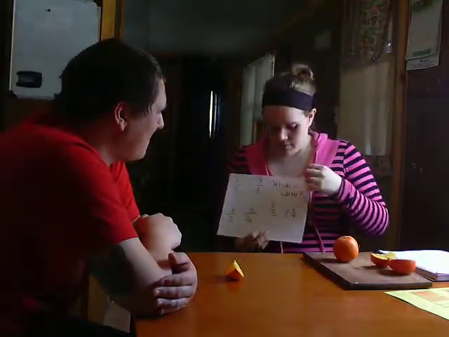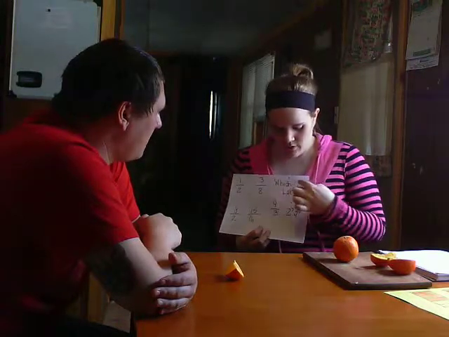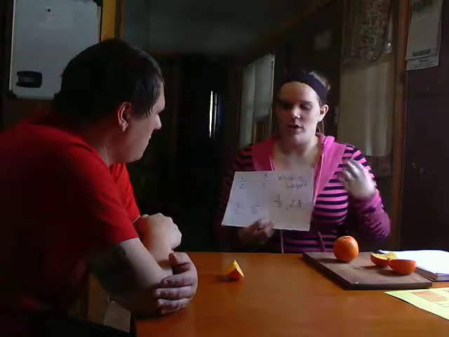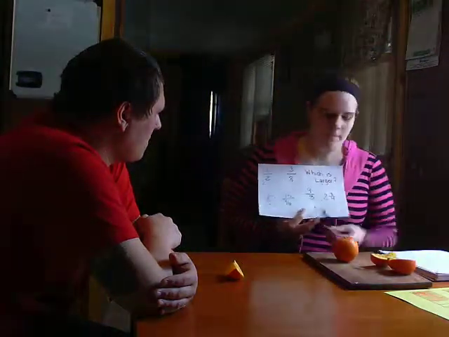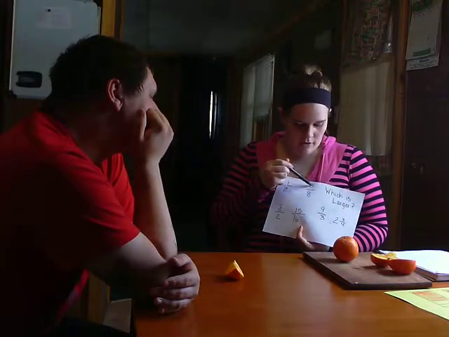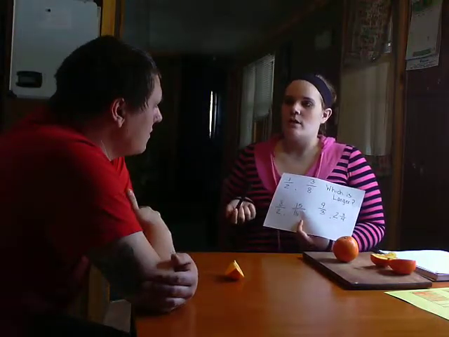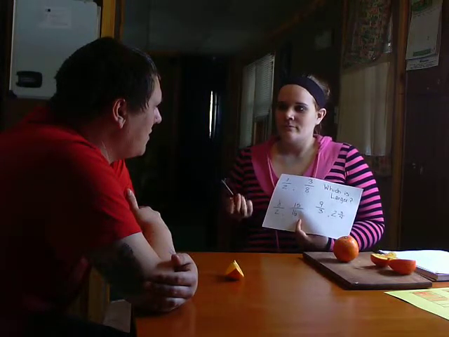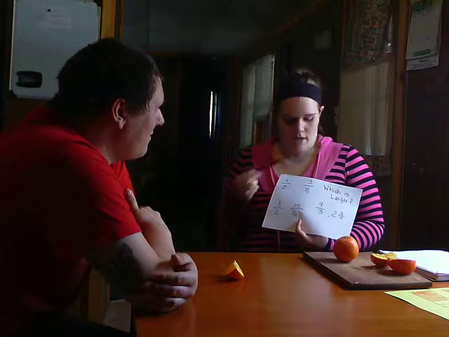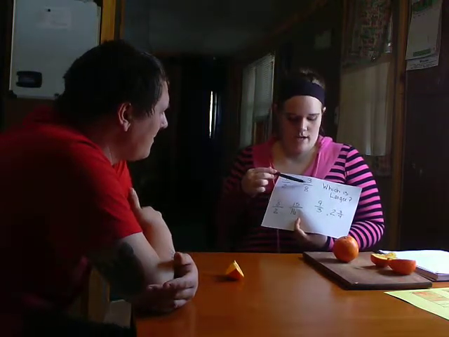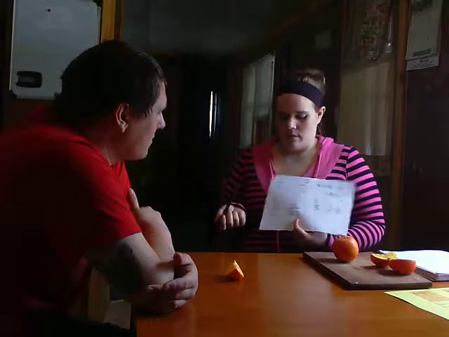So, for these, I have some sets of fractions, and I want you to circle the larger ones, or tell me which ones are the larger ones, okay? So, out of 1/2 and 3/8, which one is bigger? 1/2. Why? Because 3/8 is smaller than 1/2. How many eighths is equal to 1/2? 4. 4/8 is equal to 1/2, and 3/8 is less than 4/8.